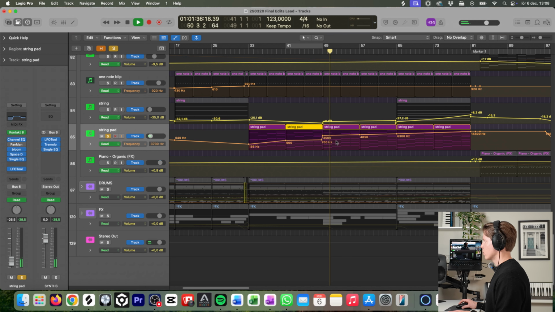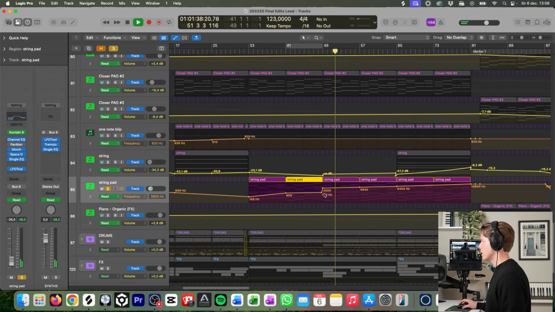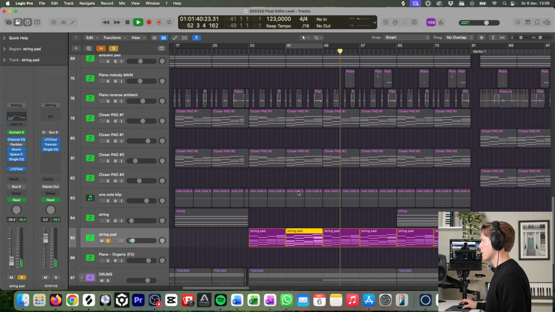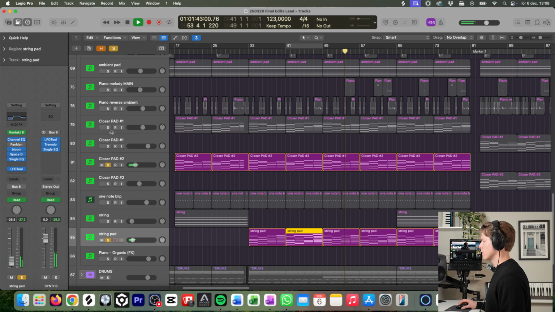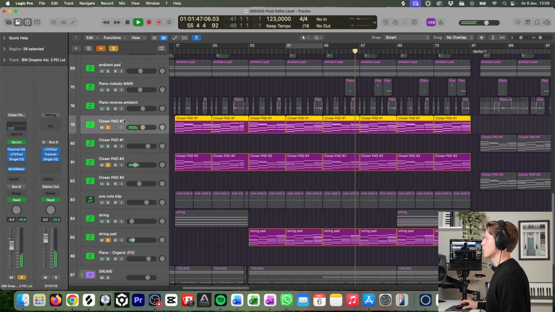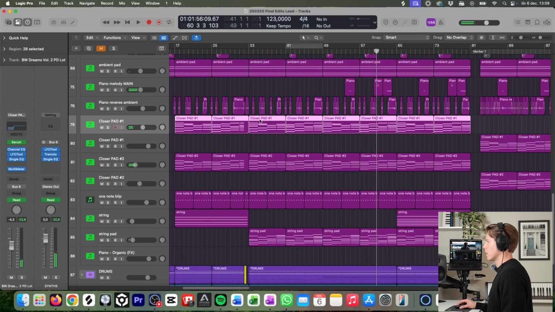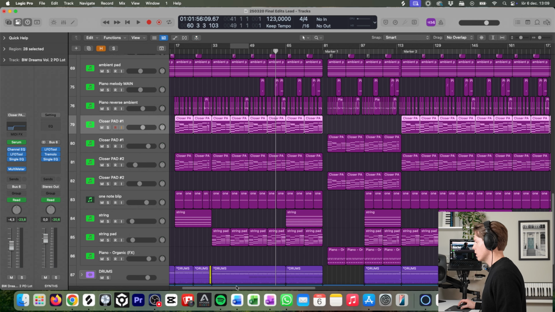The chords are basically this string pad and these two silent pads, which I call closer pad, because I originally used them in my track Closer. And that's the first part of the synth.